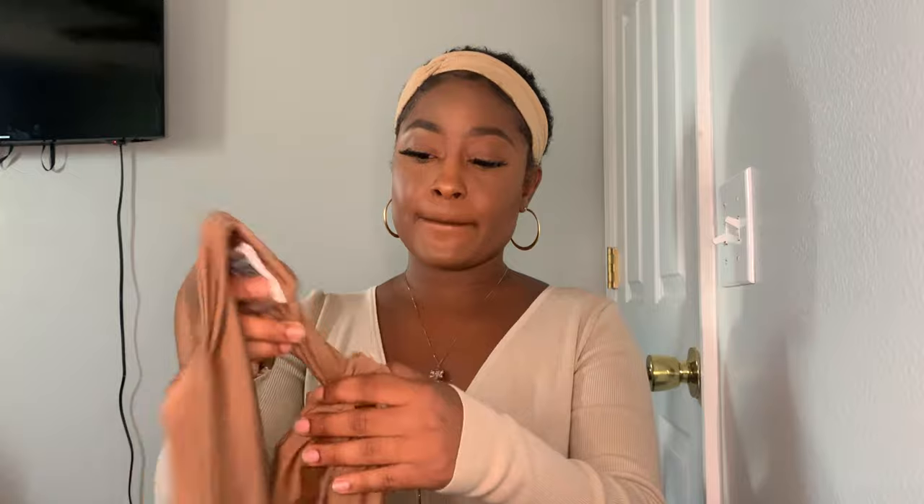Next I got was this top. I know you guys are looking at it like 'what is this,' but it's a really cute top — you'll see when I try it on. The back kind of sticks up a little bit, doesn't fit perfectly, but it is true to size and I think I can make it work. It's a nice brown color — brown on brown skin just does something for me. It's a cute little crop top, very revealing, very much my style.